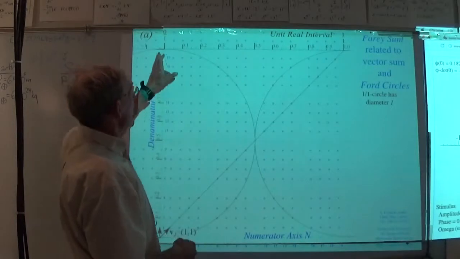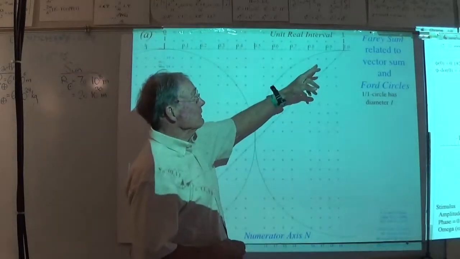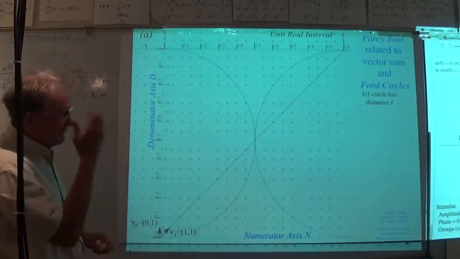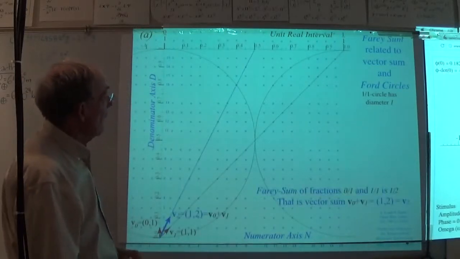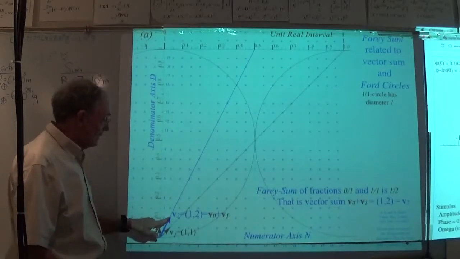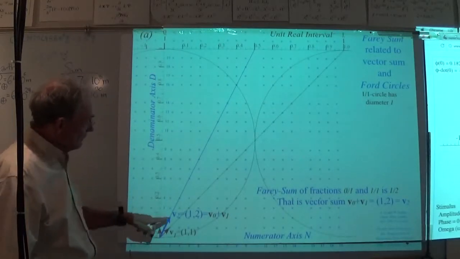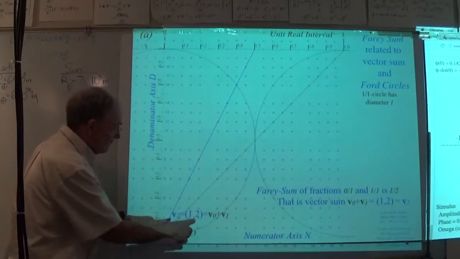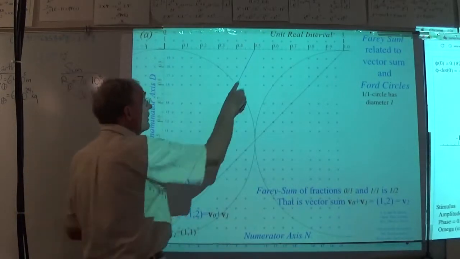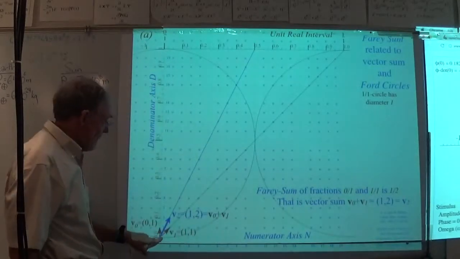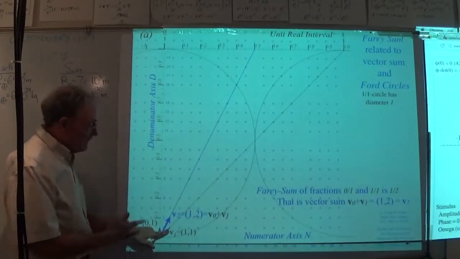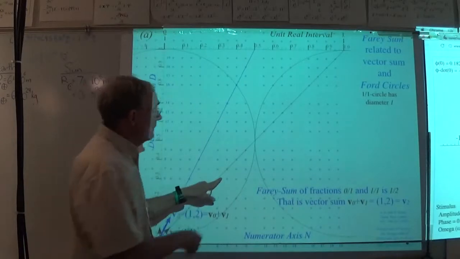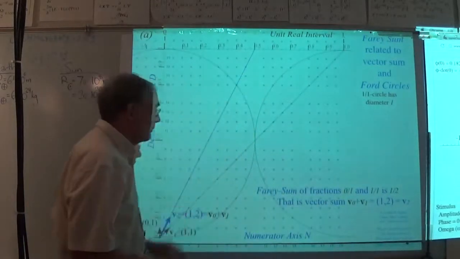But what we're going to do is look at all of the fractions we can with a given denominator between 0 and 1. So we first draw the circles that have the diameter of 1. And then we pick a certain numerator and a certain denominator. In this case, this is the denominator axis, so I picked 2. This is 1/2, okay? And 1/2 points at 0.5, okay? And then there's another one here that we had before. This is just 1 over 1, okay? It's got numerator and denominator, and of course, it points at 1.0. So we're off to the races here.